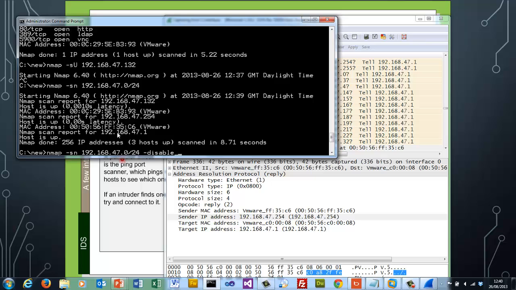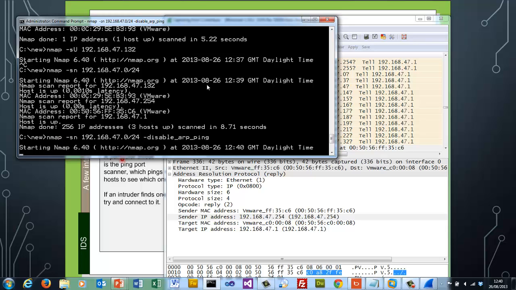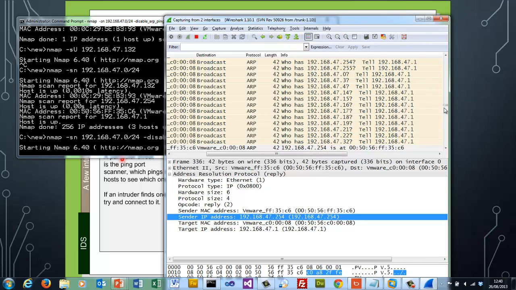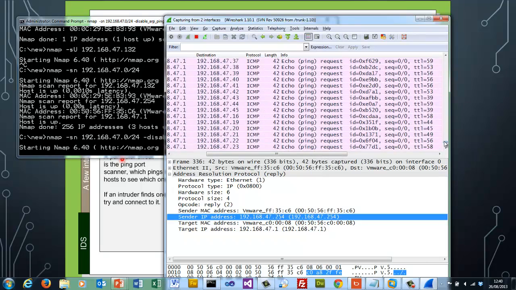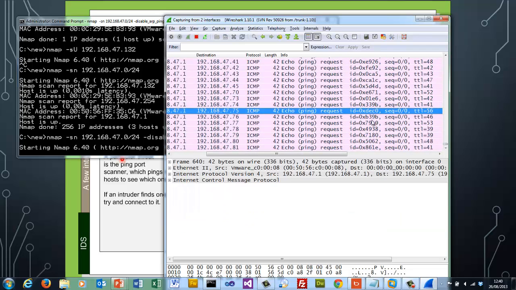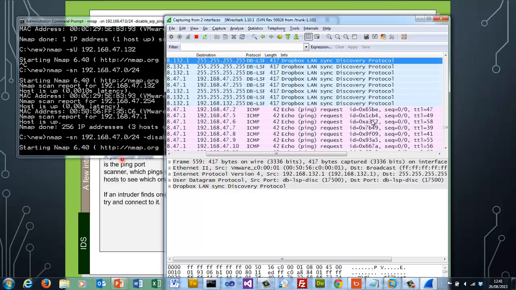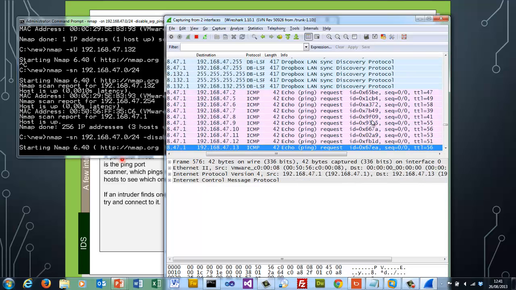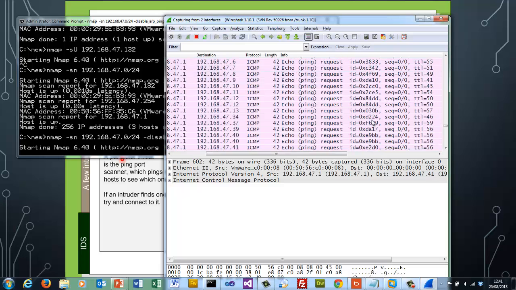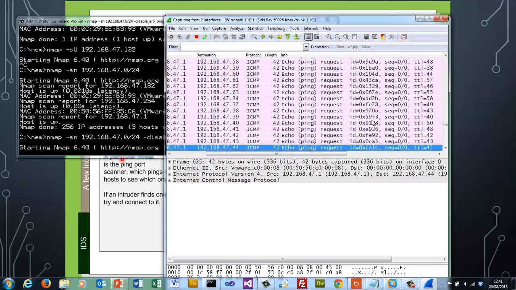want to go for an ICMP scan. And we can disable that option to take an ARP scan. And then what we see is a whole lot of pings across the network. And obviously the machine which is alive will reply back to the ping.